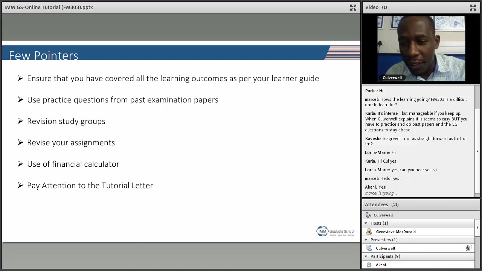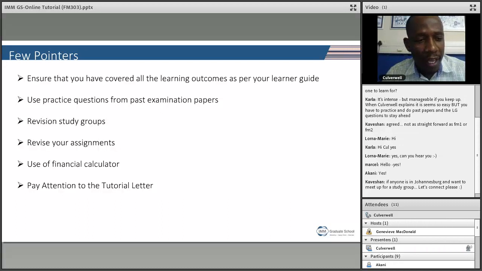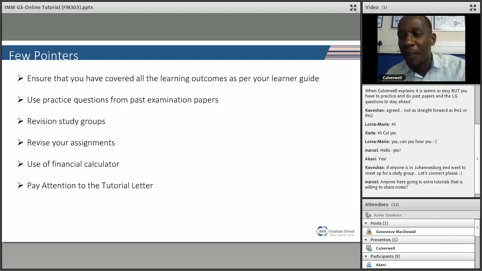Revise your assignment. You can imagine how one would feel if you never went through the assignment. Remember that the guidelines for the assignments have been posted already on the e-learn. It's so important to go through, especially theory stuff, your question 1 and so forth. Go through question 1 that we had in the assignment, and also see the responses that the examiner gave on the guidelines. It will be a pity if you see a specific question in there and for some reason you never went through the assignment, and then your colleagues are telling you that there were specific questions there.